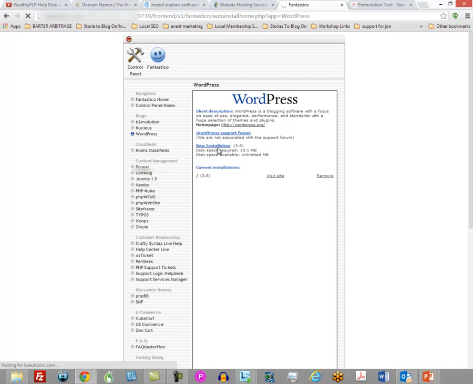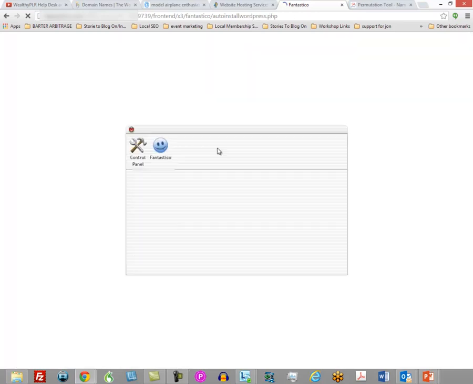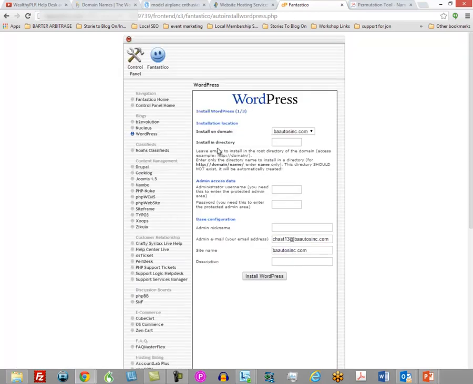And in this particular case, you are going to want to put WordPress into a directory, right? And so what I'm going to suggest that you do is install WordPress inside of the directory called members. Right? And then you're going to put an administrator username.